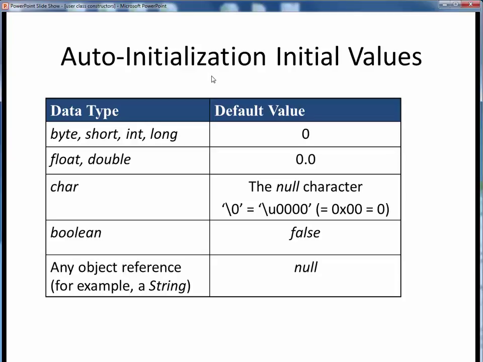All this means is that if our instance variables aren't explicitly assigned some starting value, auto initialization will initialize them to these values: integer 0 for the integer data types, 0.0 for the floating point data types, the null character for a char, false for booleans, and a null for any type of object reference. Once again, although all instance variable data types have these fallback initialization values, the coding convention in this course will be to always explicitly initialize all our instance variables and not rely on these defaults.